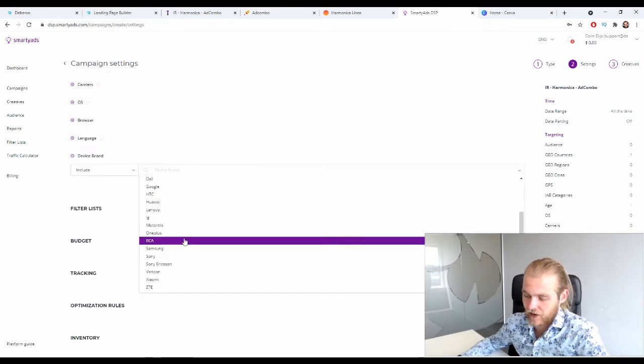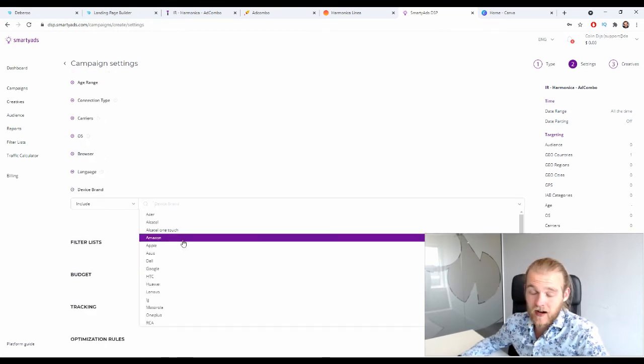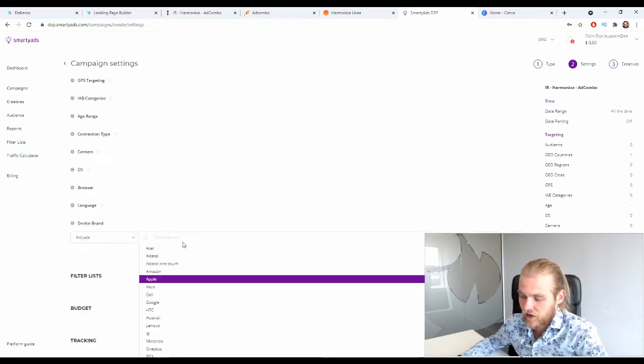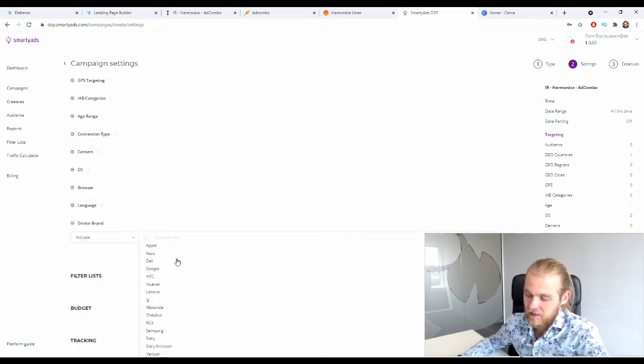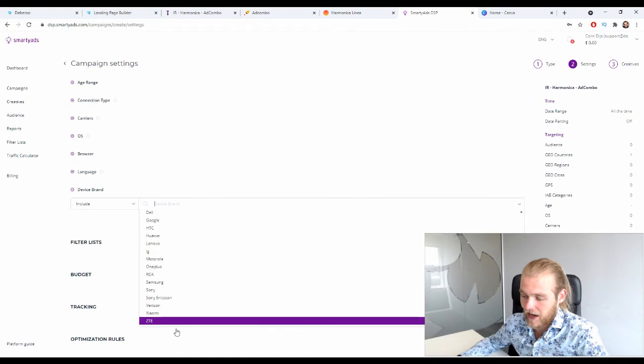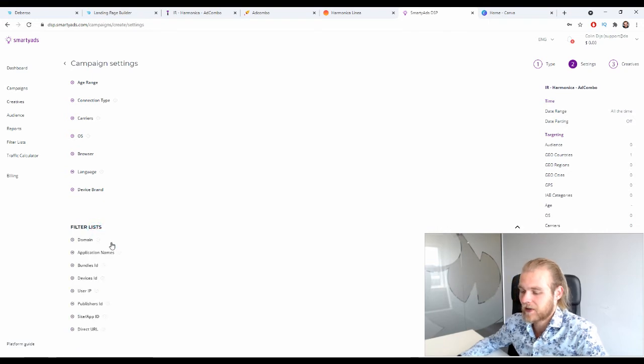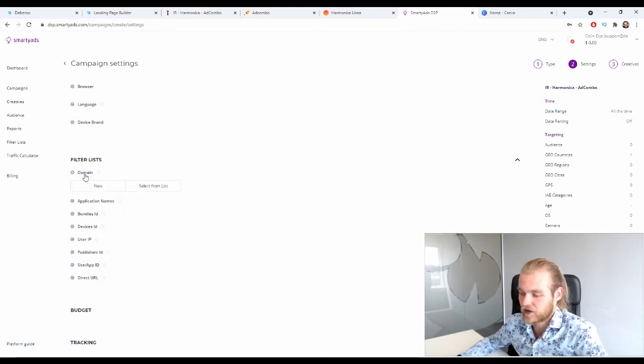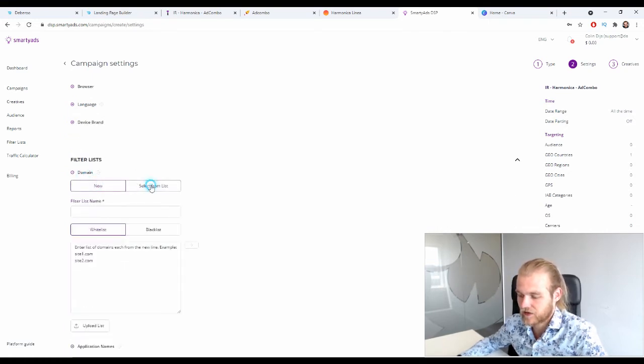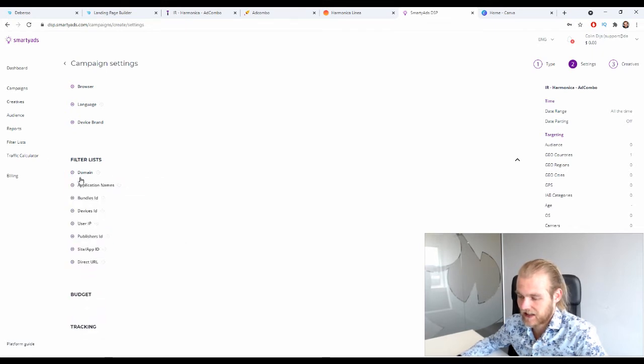So this is another part of your optimization that would probably come later on during the campaign. First, I'm going to generate some data, but then once I have data, I might want to start excluding or including specific device brands. Next up is the filter list. So first we have the domain. You can filter specific domains or select them from the list, and the same for applications.